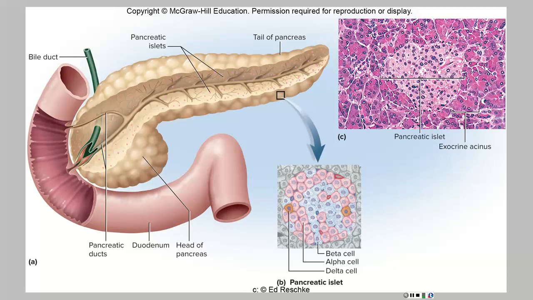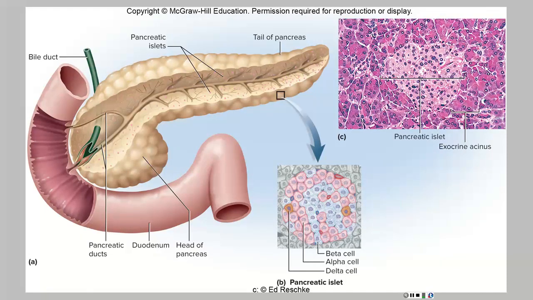Also, gluconeogenesis. We mentioned that with cortisol. Gluconeogenesis, glucose from fat and protein. We're getting carbohydrates from non-carbohydrate sources. And finally, glucose release from the liver. Once that glycogen is broken down, we need that glucose to spill out into the blood. So all of these things will lead to a rise in blood glucose.